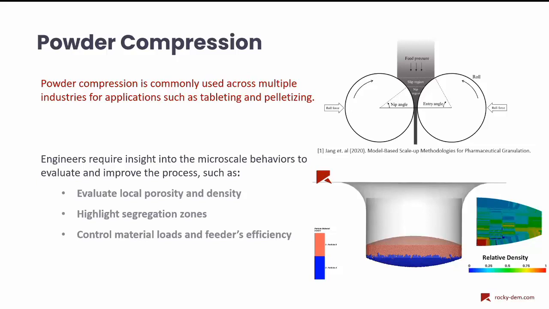And later on, from this type of simulation, we can get the setup information, like what is the local void fraction or porosity in the system, what is the local density, as you can see for the tableting example on the right side. And using that, you can control the information, like what is the properties of the powder and what are the operating and design of the process to have an efficient outcome, like to avoid having a large void fraction in the system or segregation zones, and as well have a uniform distribution of powders if you have mixtures of powders after they've been compacted.